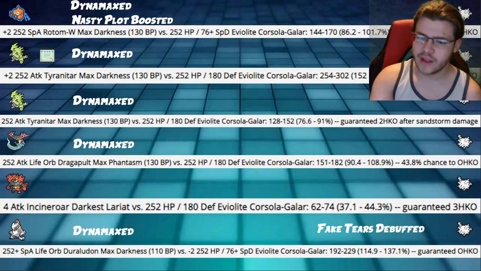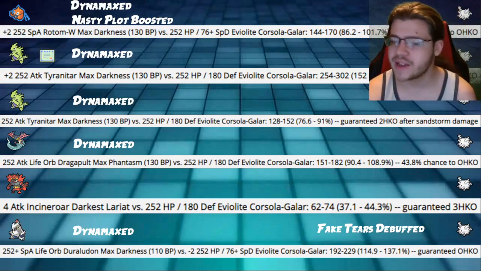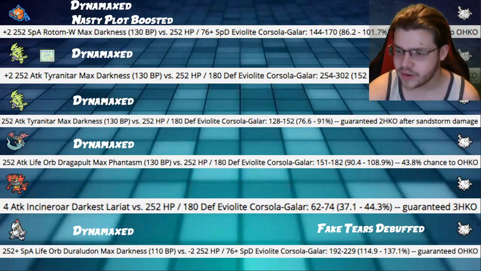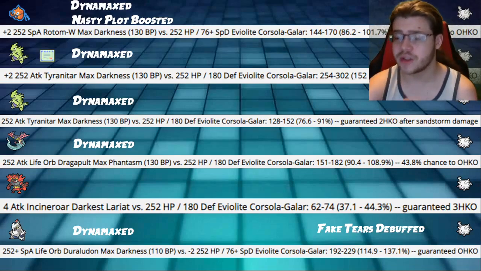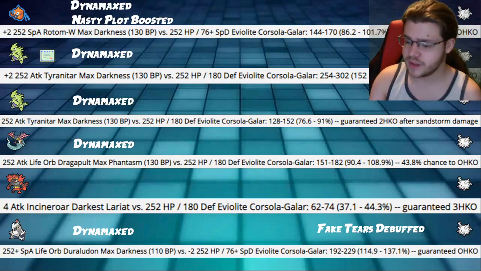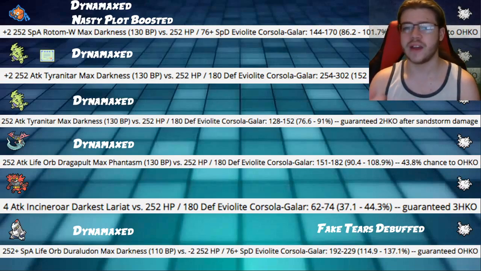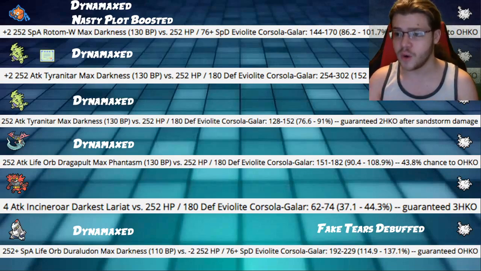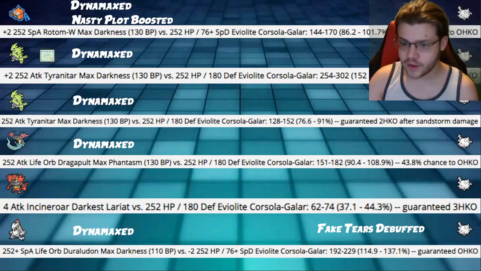Next we have the last calc, Duraludon Dynamax Life Orb into our Fake Tears debuffed Galarian Corsola with a Max Darkness. So this is super niche. Duraludon Whimsicott was one of the biggest powerful leads last format before the transition with Incineroars and more G-Max forms and stuff. I definitely still think it's good, don't get me wrong. It's so powerful. It was very, very good. There's a reason we saw it so frequently last format. It's because it's so powerful. However, it is falling out of grace.